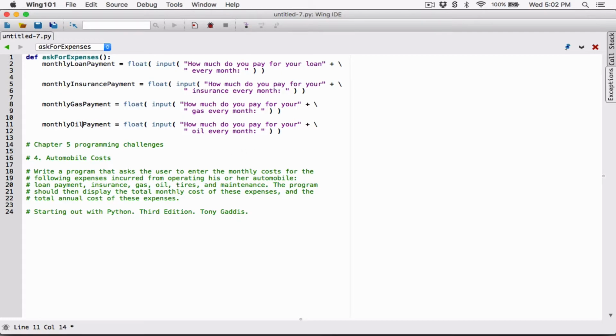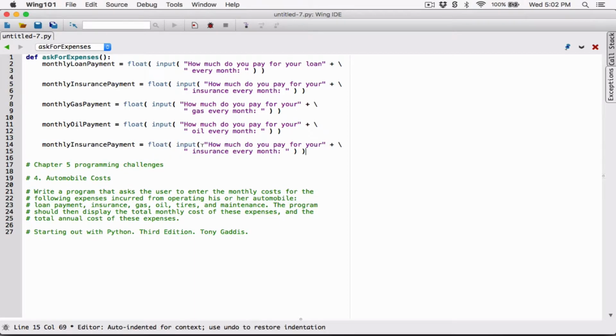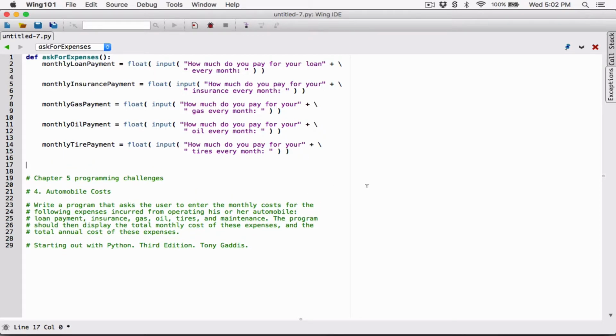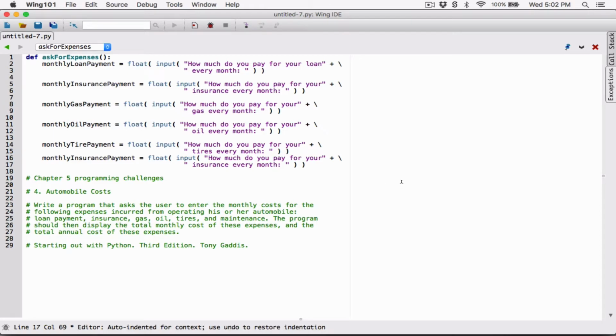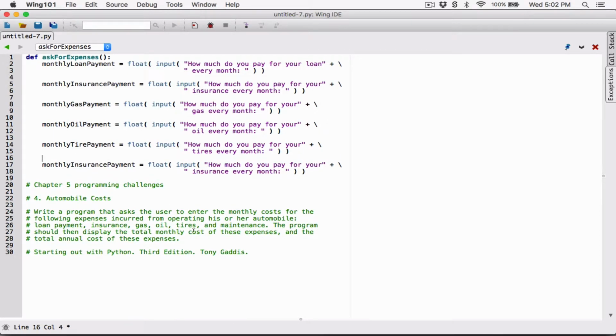Then the next one is tires. So how much do you pay for your tires every month? And then change it to monthly tire payment. The last thing we're going to ask for now is the maintenance.